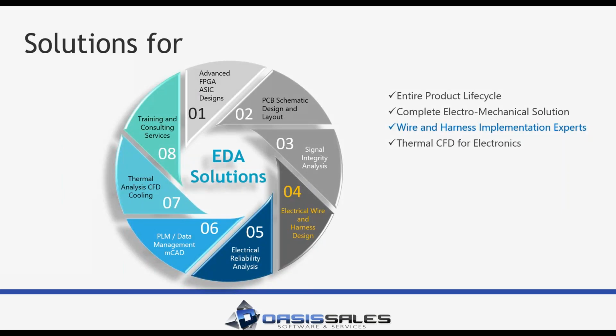As you can see, Oasis provides a total solution for enterprise-level EDA and cabling solutions. Today, we'll be discussing tools for wire harness design, which Oasis is known across the industries as the leading implementation expert in this space. We provide 3 solutions for wire harness design. If you attended our previous webinar, it focused on our Visa solution. Today's webinar will focus on our most advanced tool set, Capital.